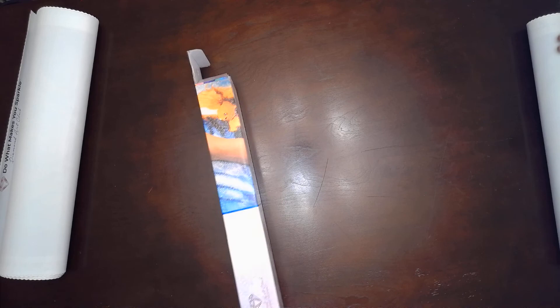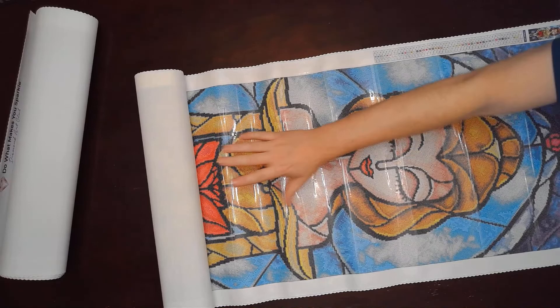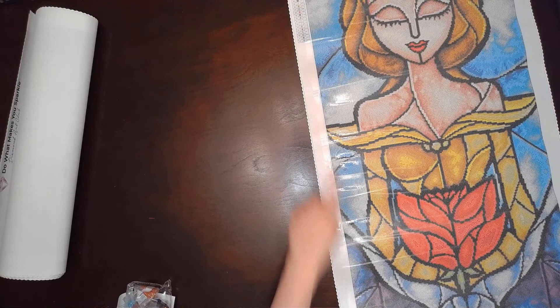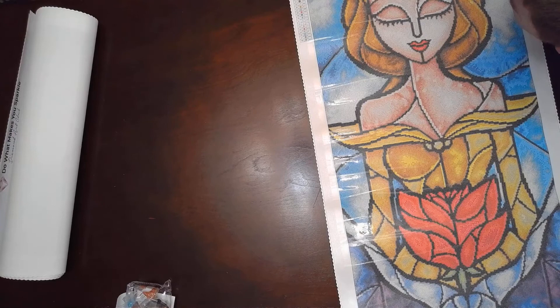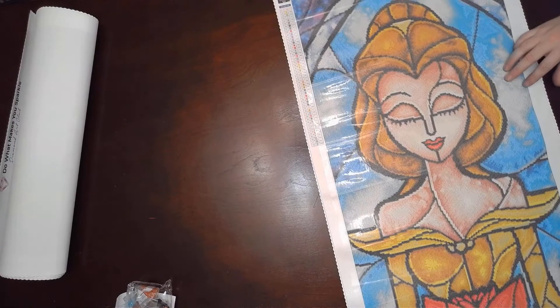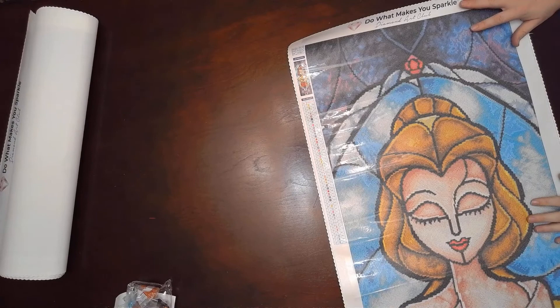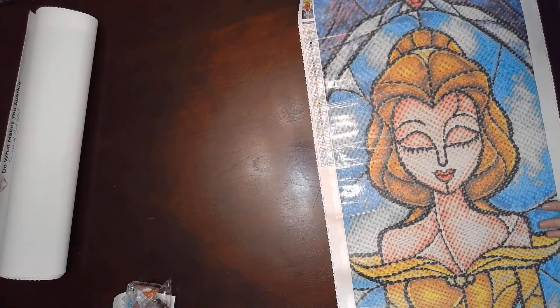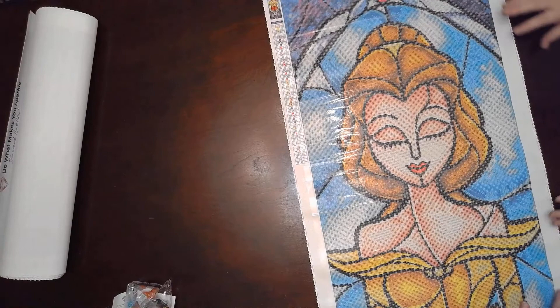So this is the Beauty as a square. She has a little sticker sheet that she ended up putting on the end so she could tell what her kits were. It's 42 by 125. At the top it always says Diamond Art Club — 'Do what makes you sparkle.' And then there should be the artist listed on here somewhere. I don't see it on this one though — it just says 'The Beauty.' Normally it has the artist on the canvas. So this is 48 colors — not 55, so not as bad.